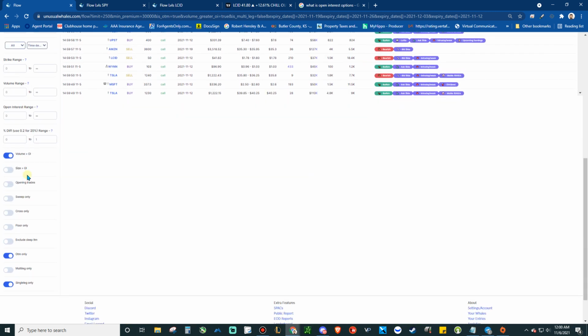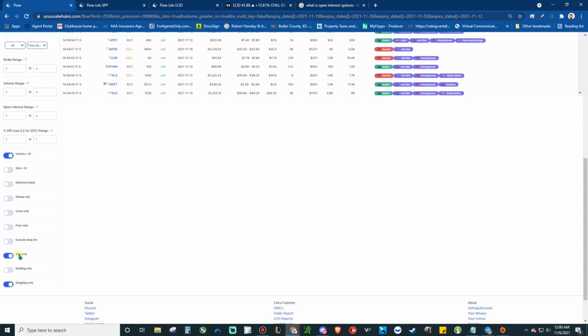Okay, so we want volume greater than open interest. We want out of the money only, because we don't care about your Tesla 200 deep in the money call for 2023. I don't care about that. I'm not buying a, what would that be, an $80,000 call or whatever, because my account size is $500, and I'm trying to take $500 to $3,000 in a month. You know what I mean? So that's what this scanner is built for, for that small account and that momentum type play.